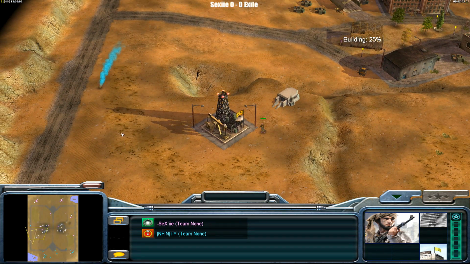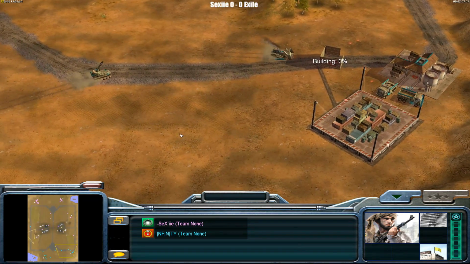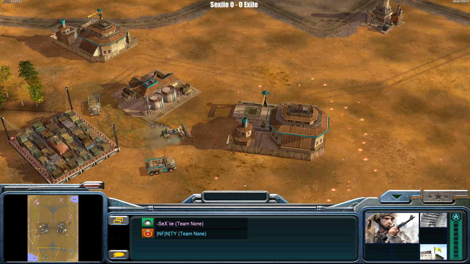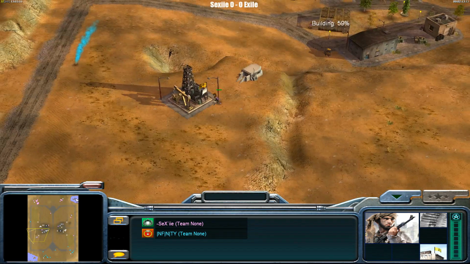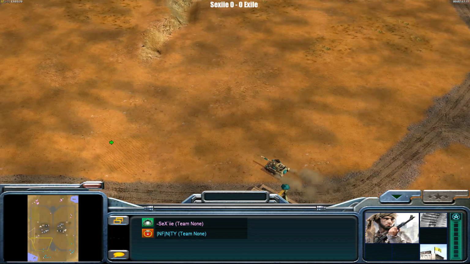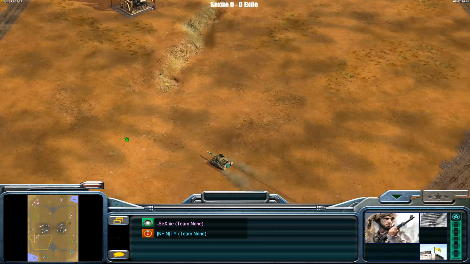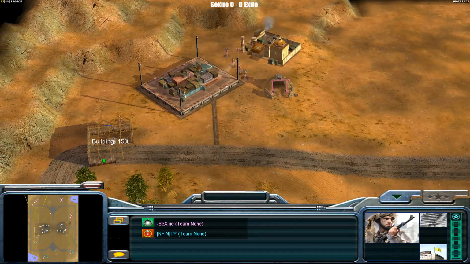This tunnel on the left hand side has been cancelled now. Sexiie realising he can't finish that off. There's probably going to be units there. Dozer has messed up the perfect supply truck placement. Sexiie now managing to get this oil, and it makes a big difference here. If Exile is able to stop this or not, it's going to play a big part in the game.